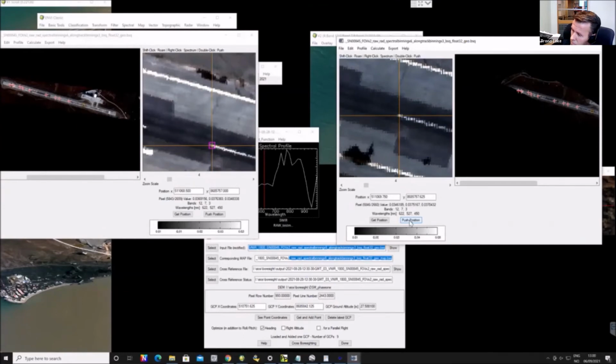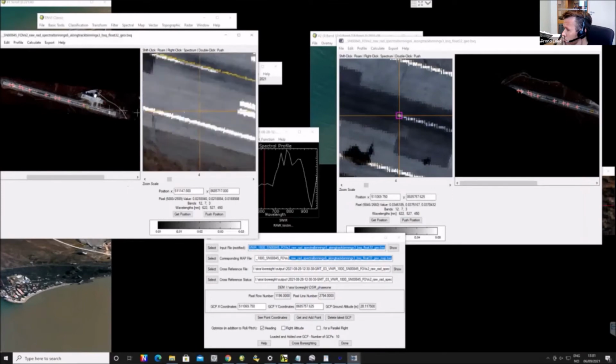The limiting factor here will be the elevation model. The elevation model for the area where we are flying is 5 meter accuracy, so it's a bit coarse.